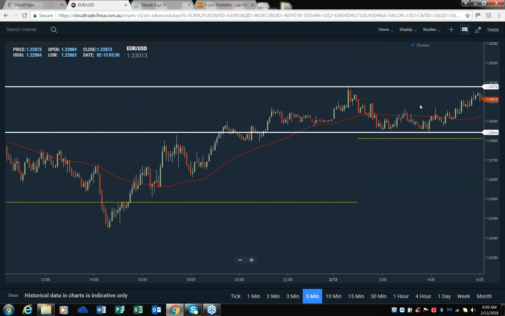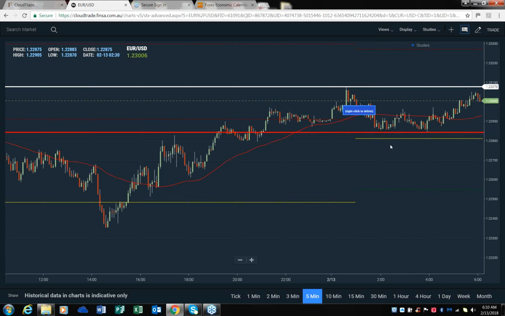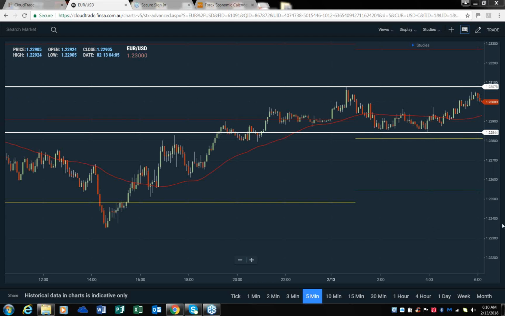So come just before 10:30, if the market is still trending sideways, then I'll be placing a pending buy order just above the first resistance and a pending sell order just below the pivot point. But like I said, for now, I'll just leave the market alone. I'm not going to place any pending orders, and then reassess just before 10:30. Okay, so that's my plan for today.